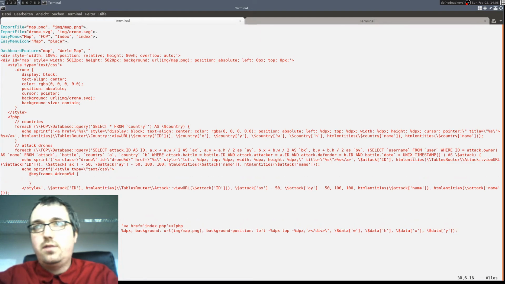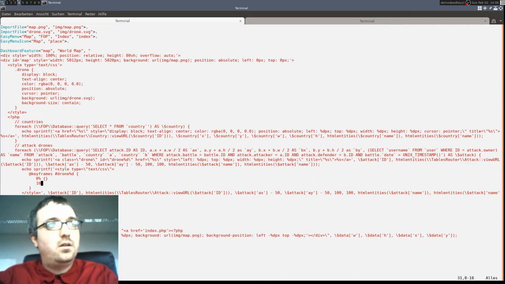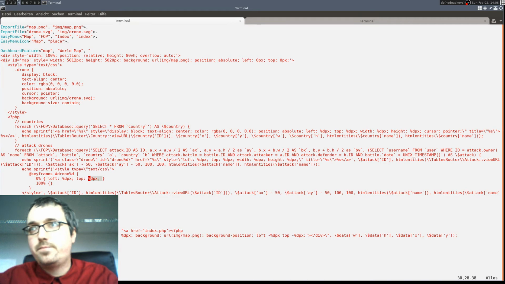We have a 0% and a 100%, where we have left pixels and top %d pixels. Same for our 100%.